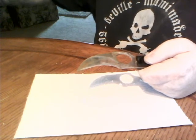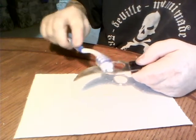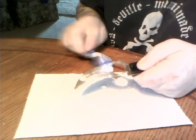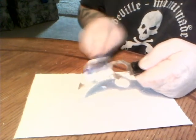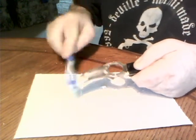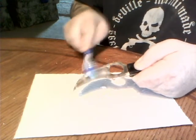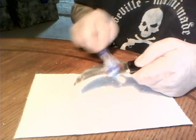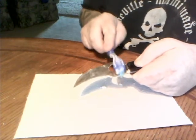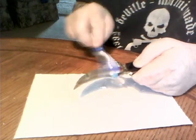Rinse. Little bit more baking soda. Now, depending on how bad the rust is, you may not get all of it off, but this will knock off the loose stuff. And I mean, it just all depends on how serious it is. I mean, it's not perfect, but it will make your knife look better than it did.